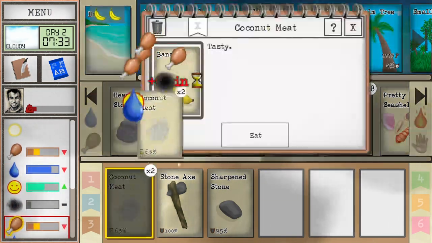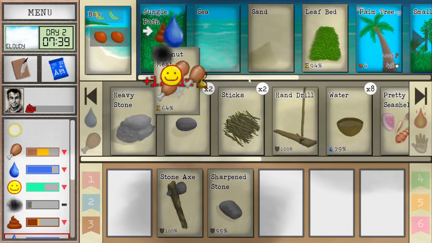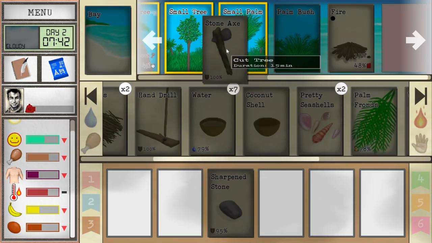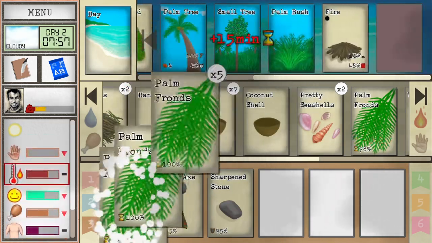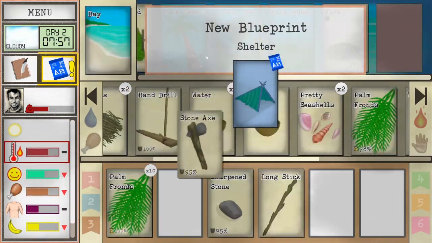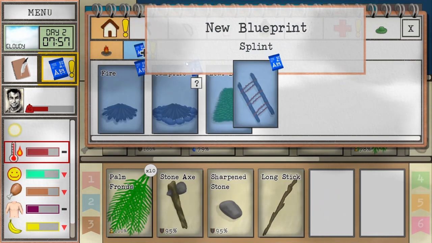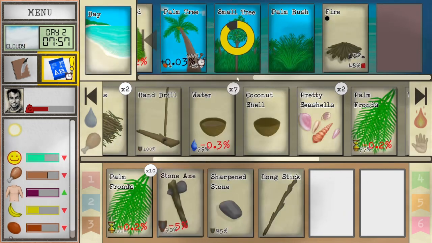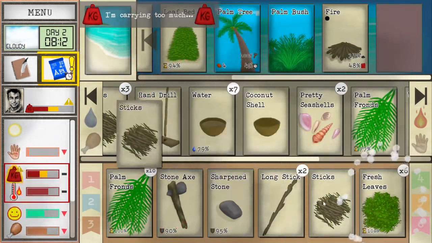And let's just eat the rest of the bananas and the coconut meat and have a little drink and get ourselves as full as possible. Now, we should use our new axe to cut down these small trees and small palm that we've got. Boom, there we go. We've got a long stick, and we've finally unlocked the shelter, and we've unlocked the splints. Let's just get straight into researching the shelter.